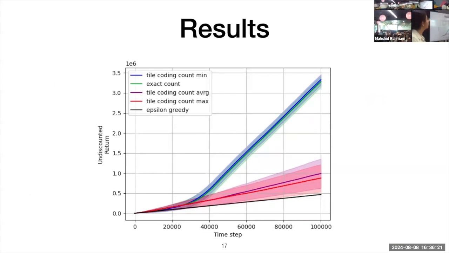For the discrete river swim, I guess exact count is the best because we don't need generalization. And tile coding count with min is the closest to exact counts, I feel, since you take the min over all tiles.